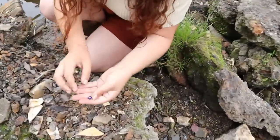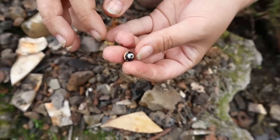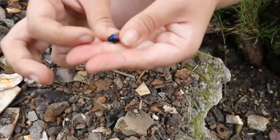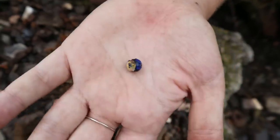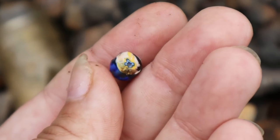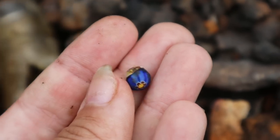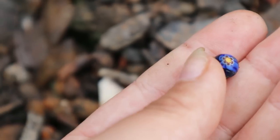Go through the pile again. Oh my gosh, it's so beautiful. That is stunning. And it's an older one, it's just pure glass. You can see where the three bits have been smushed together. Oh my word. I've never seen one with a cross on it. And it's purple glass. Here, you film it. Look at it. I've never seen one with a cross, and that's on purple glass. Just casually looking to see if there's any more amazing beads.